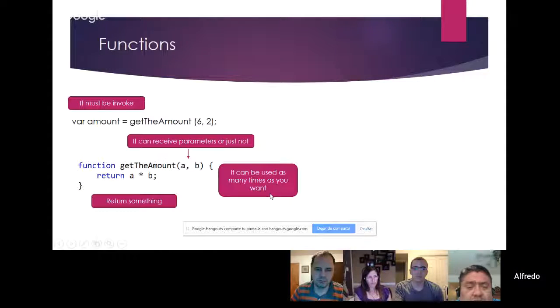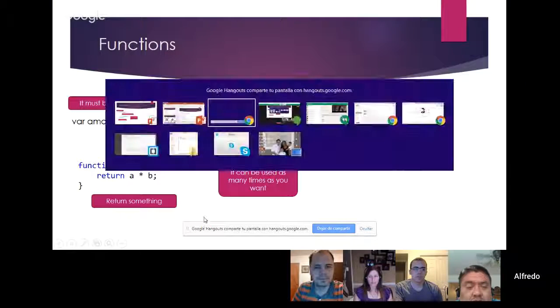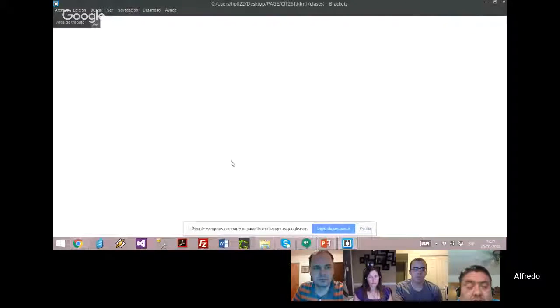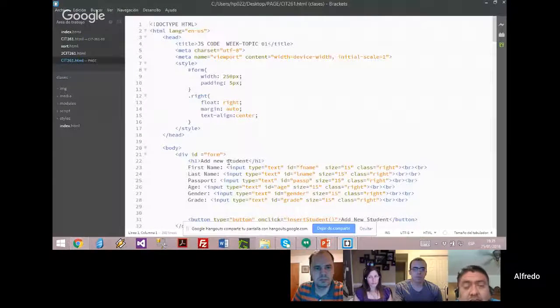And we can use a function as many times as we want. This is the main thing about functions, because we can use them many times during a program. And I have here my example.